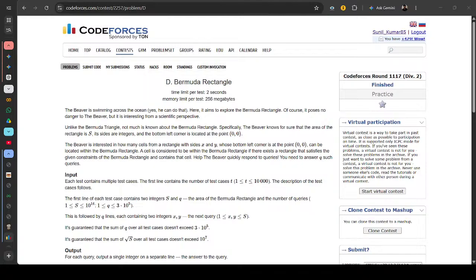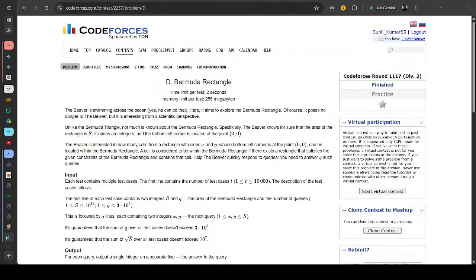If I go for prime factorization of 20, 2, 10, 5, it could be 4 into 5, or it could be 2 into 10. These two possibilities are there.